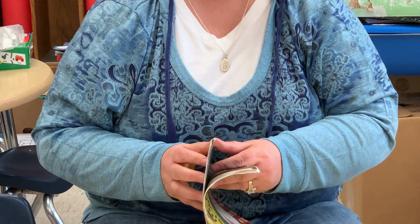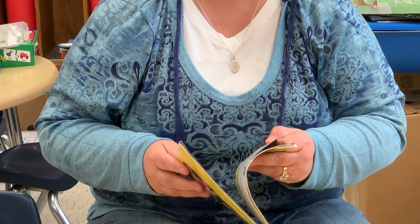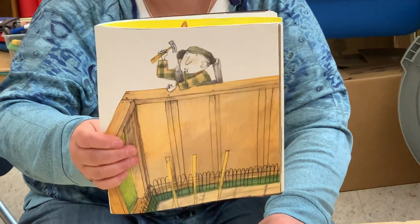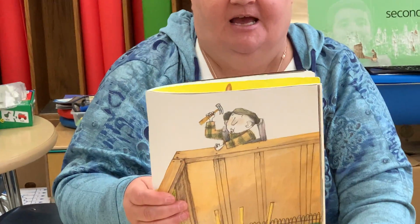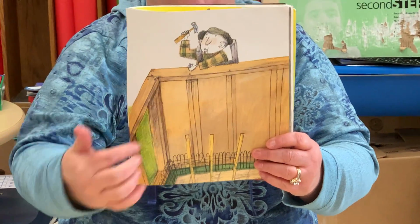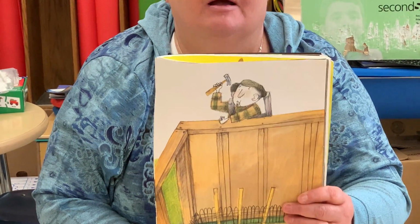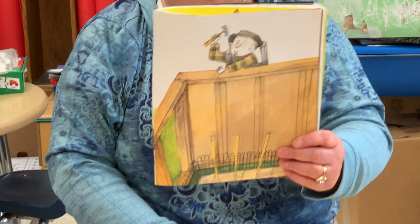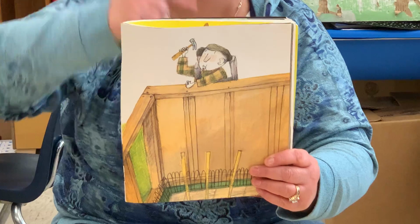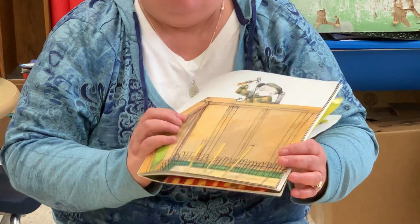I wonder if Mr. McGreely's going to be happy or sad. Yeah, I think he's going. Oh, boy. The next morning, when Mr. McGreely saw his nibbled leaves and gnawed sprouts, he was really angry. So he built a tall wooden wall behind the small wire fence, all around his vegetable garden. Ha! He said, those flap ears will never get over this. Nobody can get in my garden now.